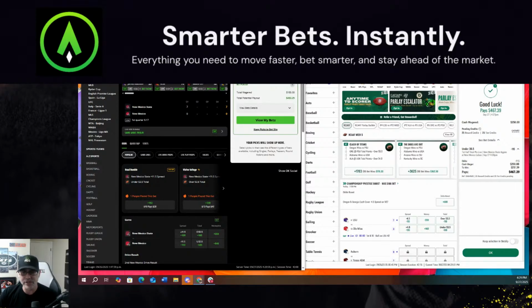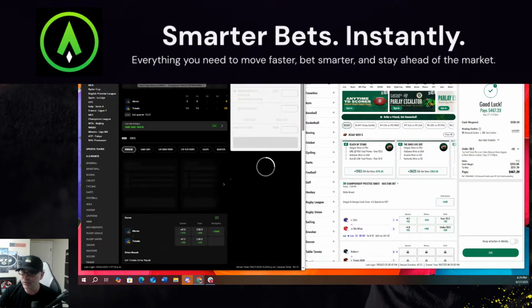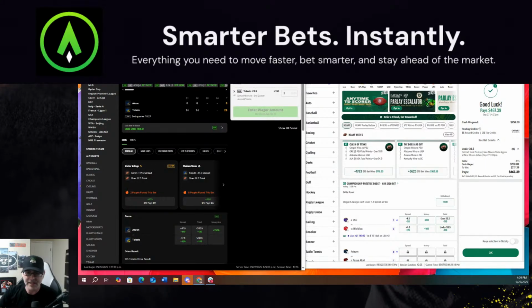So let me tell you what we originally thought when we came up with this tool. We're like, this is so good, we shouldn't even give it to anybody. We should just trade it, use this, and make all the money for ourselves. And then I figured out it's better off. They're like, well, why don't you give it to a bunch of people and have them ARB and pay you a piece of the profit? And essentially, that's what we're doing.